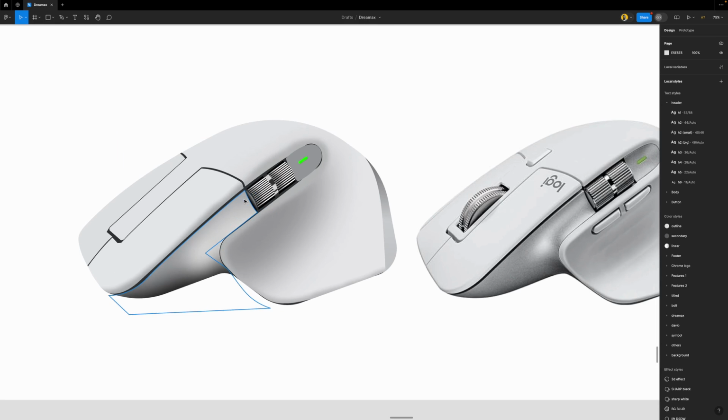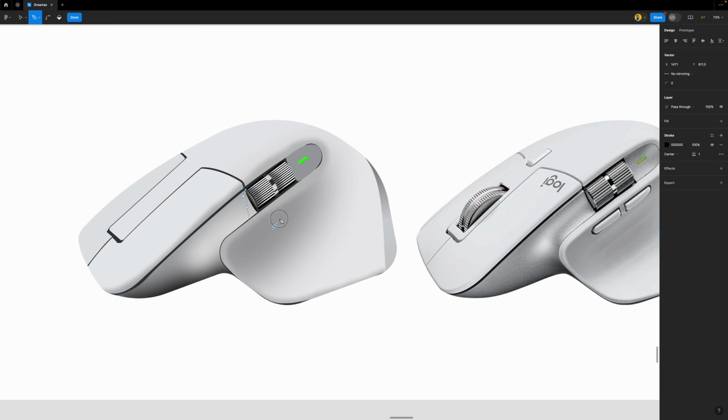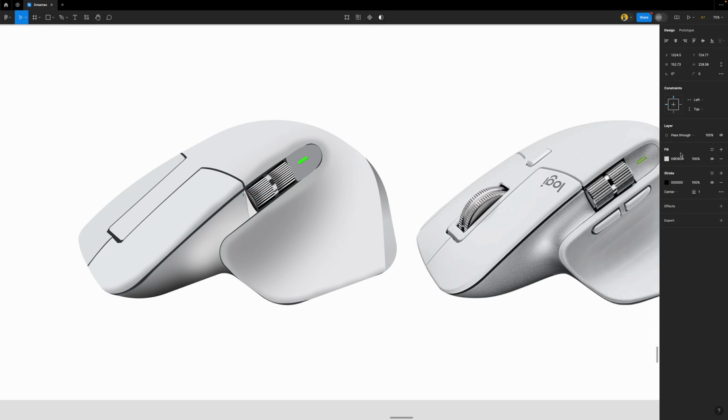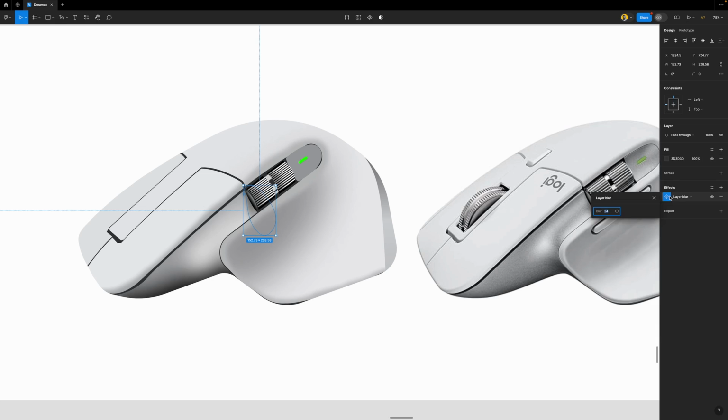Okay, then for this one, I want to add more for this section. Yes, give it a feel. You can add as much detail as you want to. Layer blur that part. We're going to make that slightly darker. Yes, then add some more blur to it.